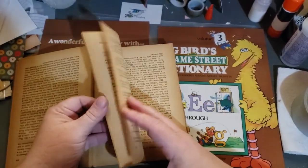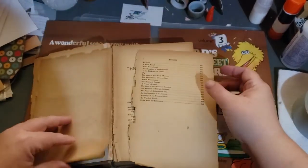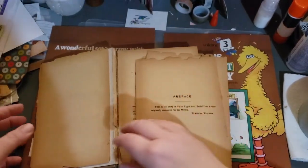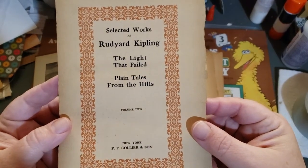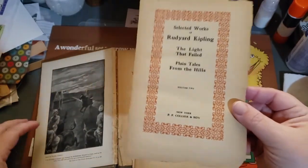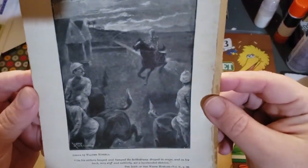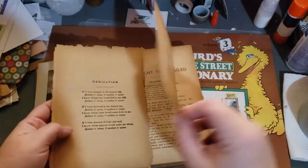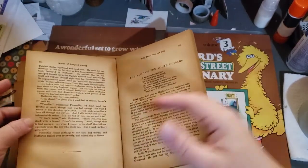But the base, I think, is going to be these lovely aged book pages, practically falling out of the book as we speak. And I really am not sure what this book is, I found it, it's one of those freebies. Okay, it's Selected Works of Rudyard Kipling, The Light That Failed, Plain Tales from the Hills, Volume 2, and it looks like, I didn't even realize there were pictures in here. I was trying to see if there was a copyright, but of course these older books, a lot of them don't have copyrights. So I'm just like, whatever, I'm using this because I loved the look of these pages.